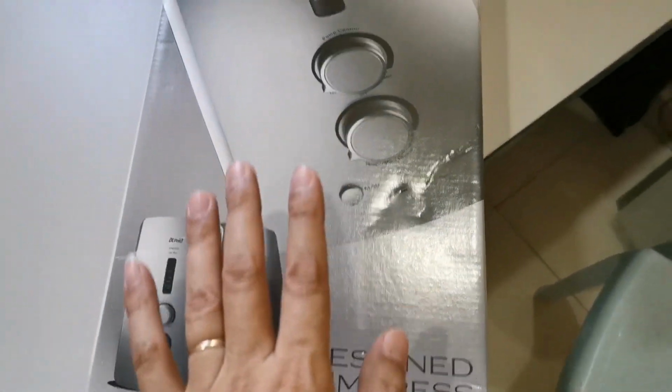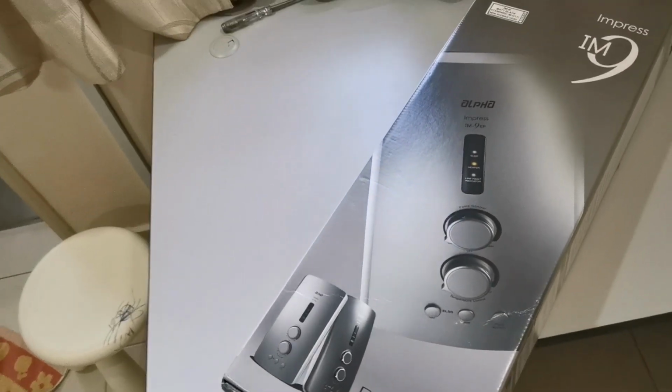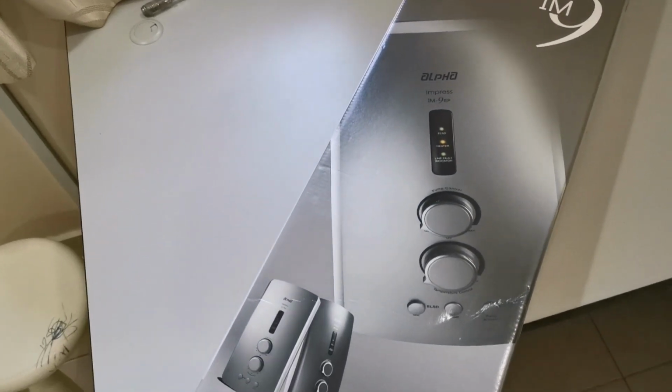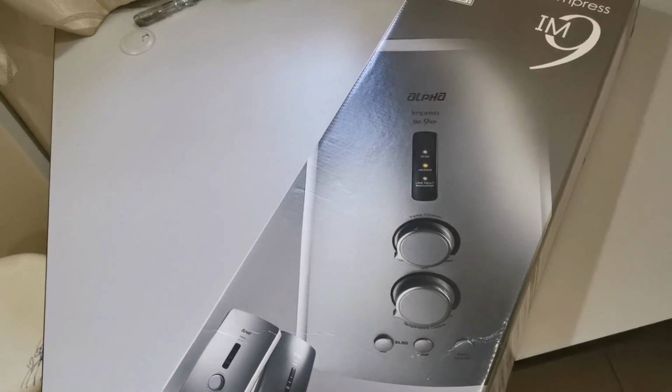And the reason why I choose Alpha is because of this pump activator. Do you see the pump activator? If your house water pressure is low, you don't buy those auto pumps, because that one will take a long time before it starts pumping. So with this one you can activate it if you want it fast. That's the reason why I choose Alpha.